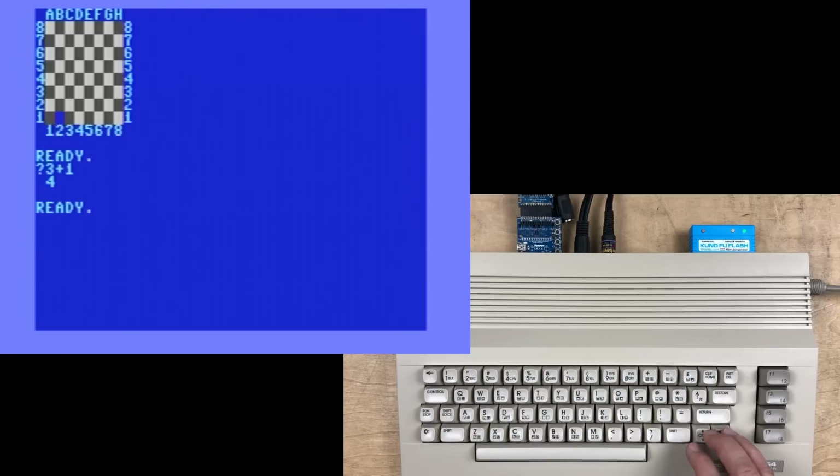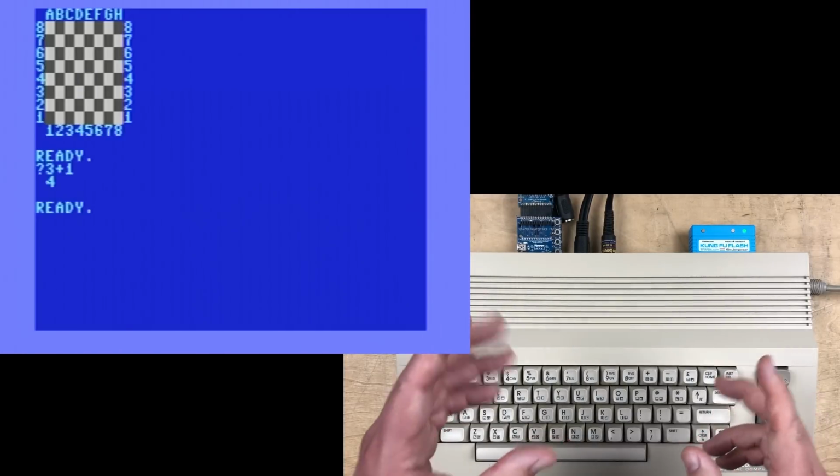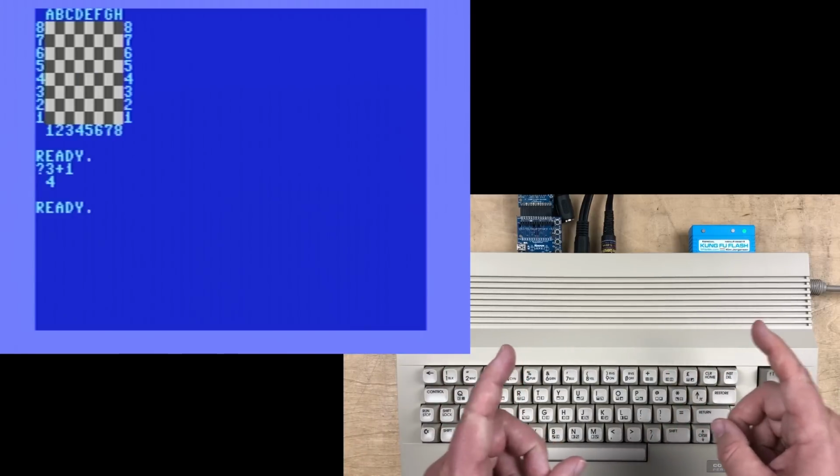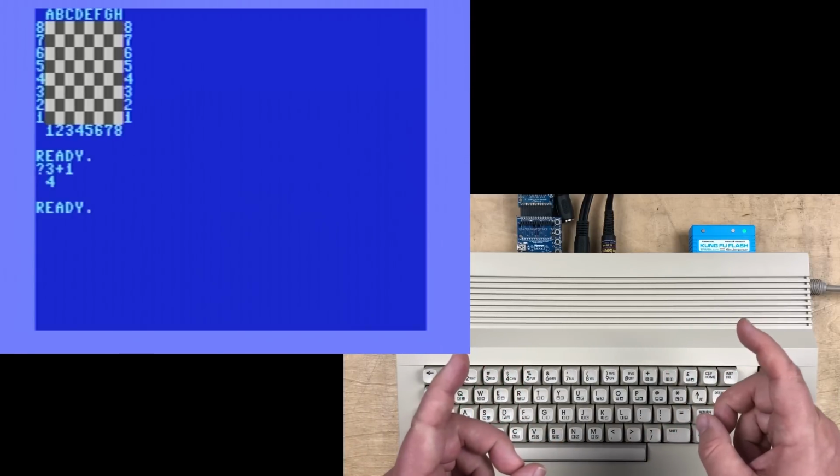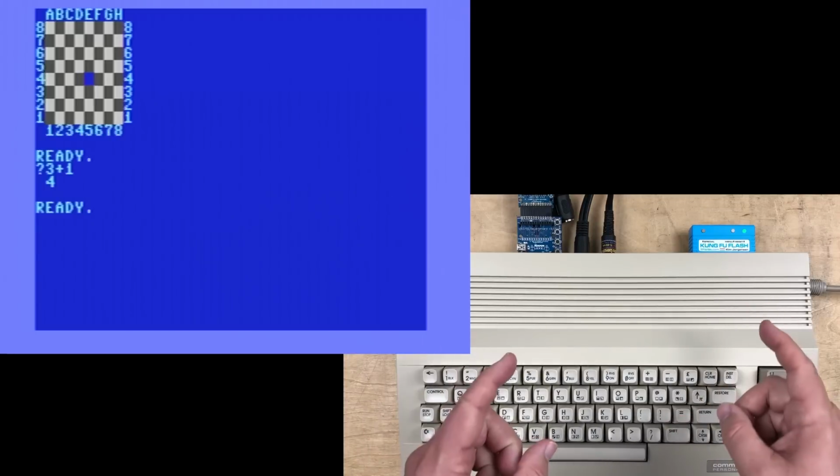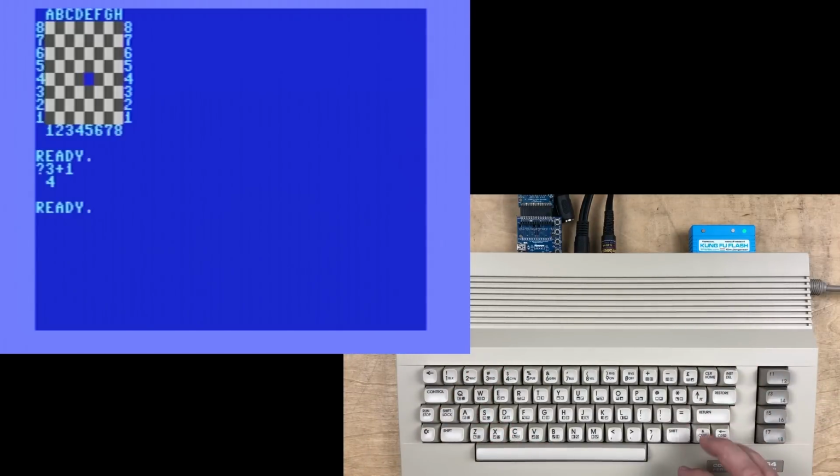And likewise, if we go here to this light square, 2 plus 1 is 3. That's odd. Shift up. 3 plus 2 is 5. That's odd. 4 plus 3 is 7. That's odd. And so on. Figuring out if something is dark or light is just as simple as determining even or odd when you add the two numbers together.